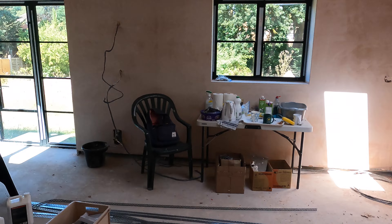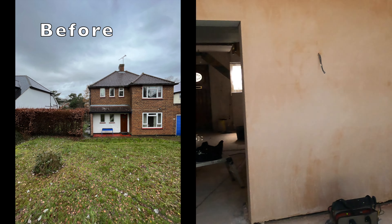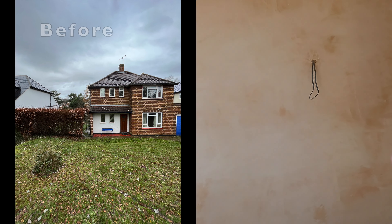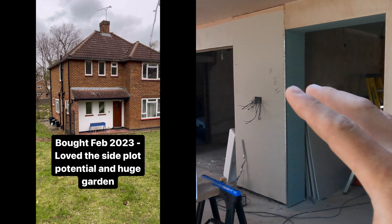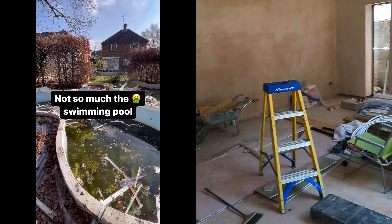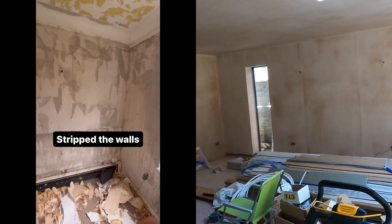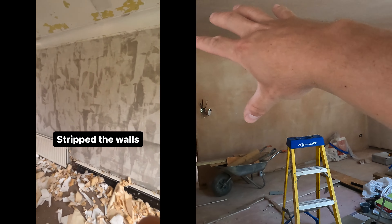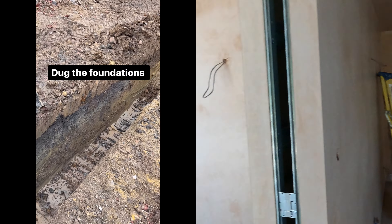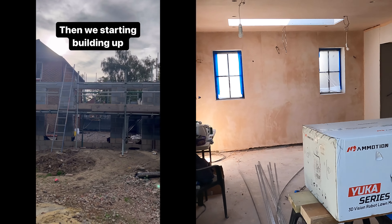For those of you that haven't seen my videos before, the old house was basically from this wall to this wall — that was the old outer house. What we've done is a ground floor extension all the way across the back, and we had a lovely seven metre side plot where we have a double extension above. We've created a big lounge at the back, a couple of rooms at the front upstairs, two bedrooms and two en-suites in the side space, and this back space is our kitchen-diner-living room.